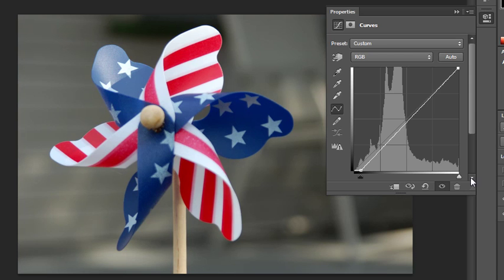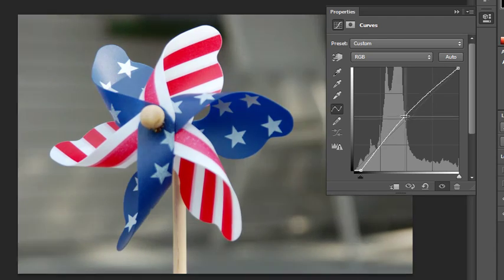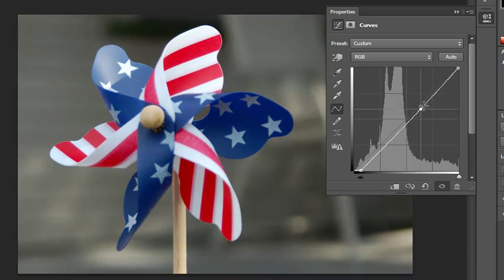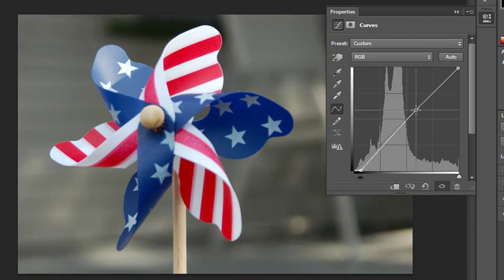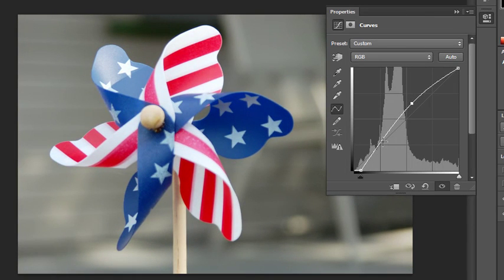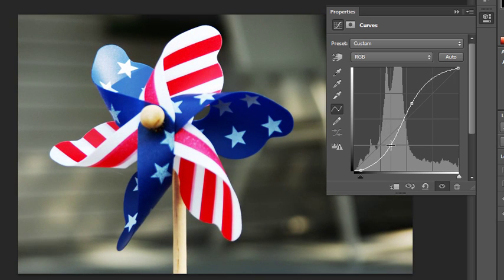Now as far as the midpoint markers go, you can add markers as often as you like by clicking right on that line. You can then click and drag to adjust the tonality of that midpoint marker up and down, or even left and right, to change how the tonality is falling across your image. If you wanted to add another marker, just click anywhere, and then you can drag up or down in any direction until you get it the way you like it. Now this is really making this object pop and separate even further from the background image.